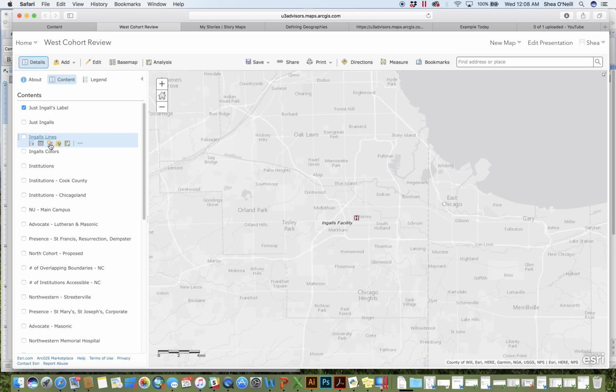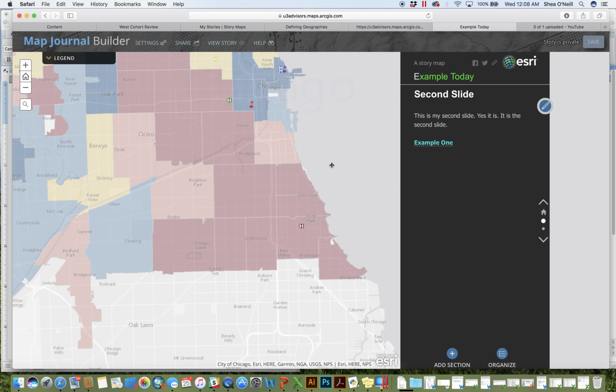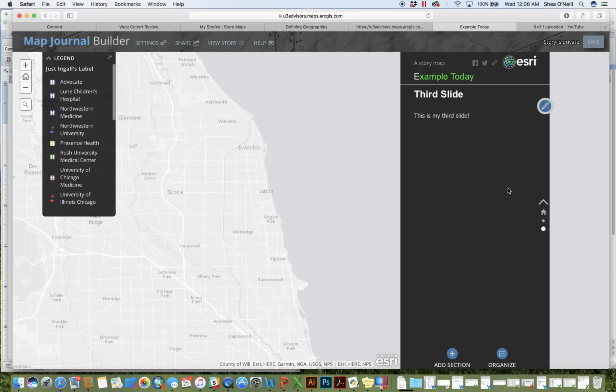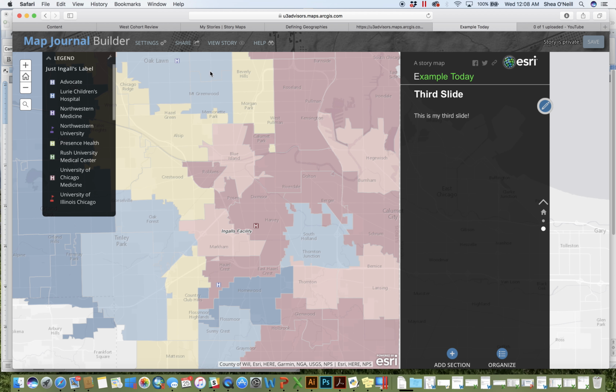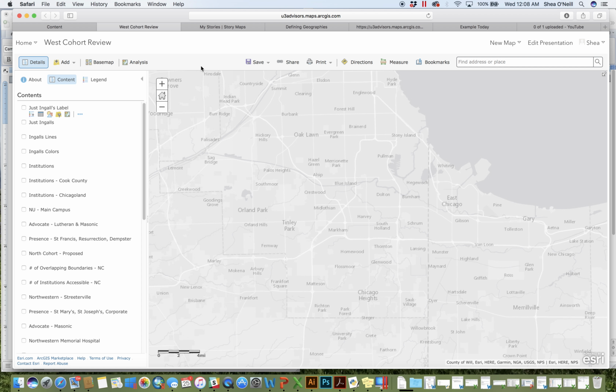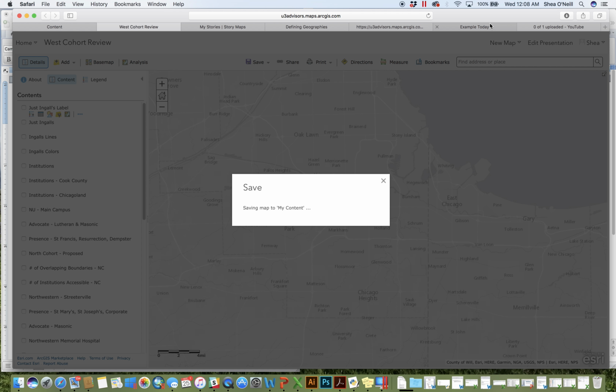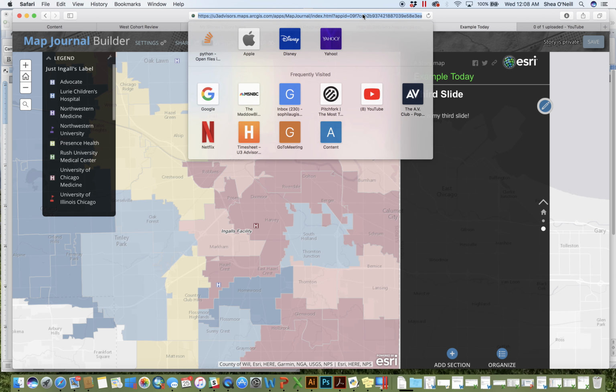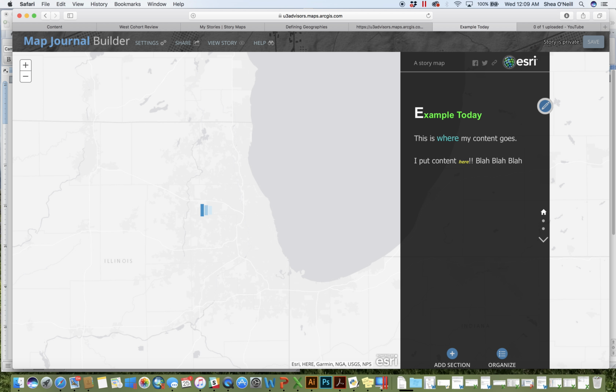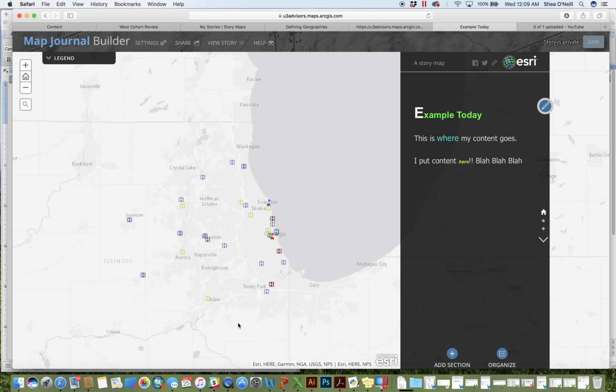I didn't go into my content here and say, make Ingalls facility turn on. But because it is on here, and that's the point I was making, at a base minimum, your story map will show whatever is shown here. That's why it's good practice, unless you know you have something that always needs to be on, just turn everything off. Because it's going to be true in all of my slides, right? It's on all of them no matter what. There it is. But I could quickly go right back, turn it off, and save it. Do the same thing I did previously, reload the page. And no longer do you have the Ingalls down in the south.